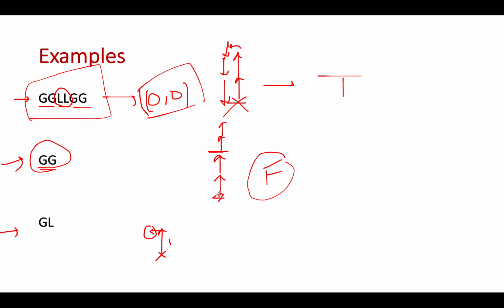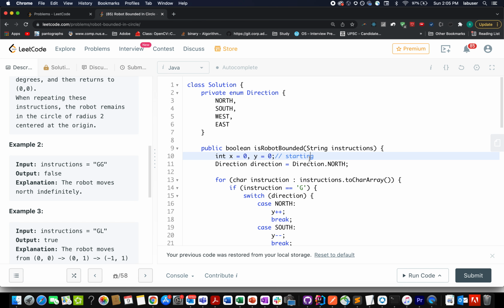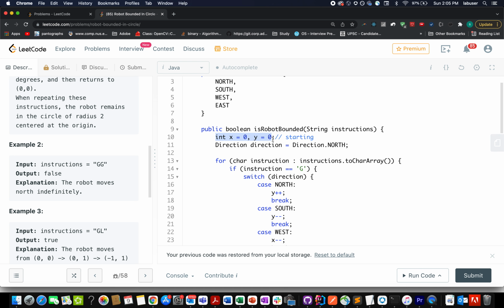The coding section is pretty simple and straightforward. It's just if and else cases that I have written, so I'll talk more about it in the coding part. Here I have defined a private enum that has 4 possible options: north, south, east and west, and I have taken 2 variables x and y that signify the coordinates of the robot. By default those are initialized to the origin. I have also taken a default value for direction that signifies which direction the robot is currently facing. By default it is facing north.